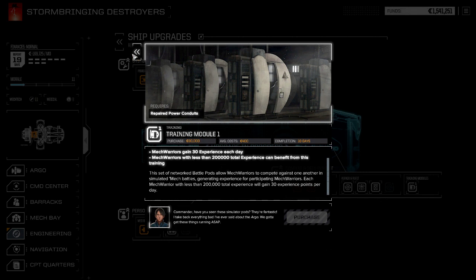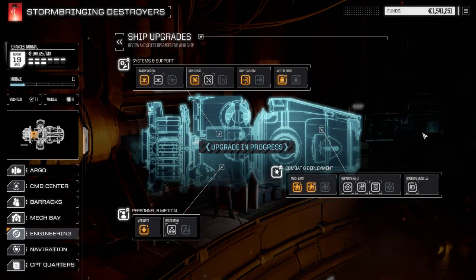So you could definitely work on this in more than one way. For example, if you have a new mech warrior with skills that you don't want to get into the field right away, you can simply put them in one of these training modules and they will do what they can and gain experience from it every day. And as you upgrade this Argo, they will generate more experience doing so. I'll get to more of that as time comes along.